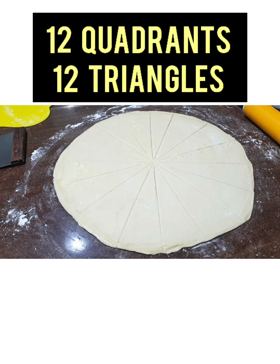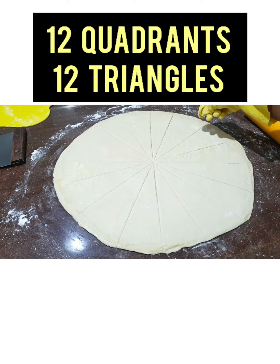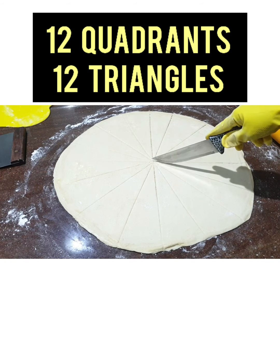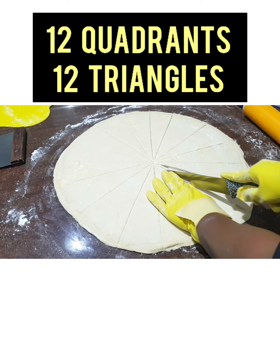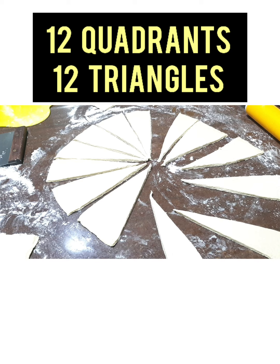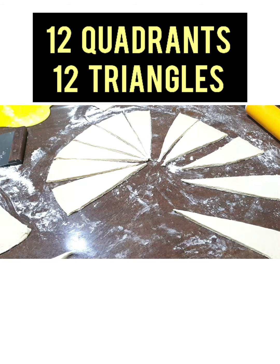So, I actually have 12. 1, 2, 3, 4, 5, 6, 7, 8. Oh, 9, 10, 11, 12, 13, 14, 15. Okay, I have 16, not even 12. I've cut more than what I was supposed to cut, but that's fine. I'm just going to now cut this properly, all right? So make sure I have a clean cut. So, I've succeeded in cutting all my triangles, okay?